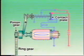When the main contacts are closed by the contact plate, the field and armature coils are connected directly with the battery. This causes stronger current to pass through the starter motor, rotating the armature with greater torque.